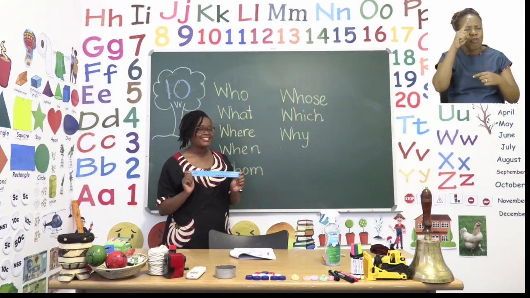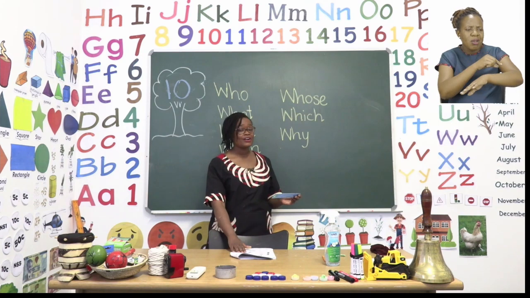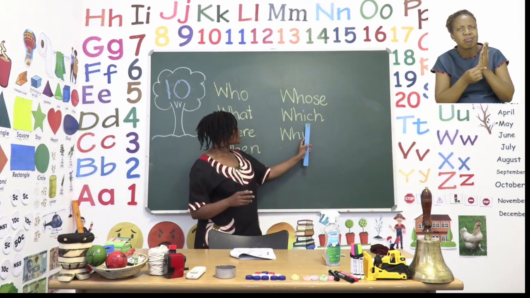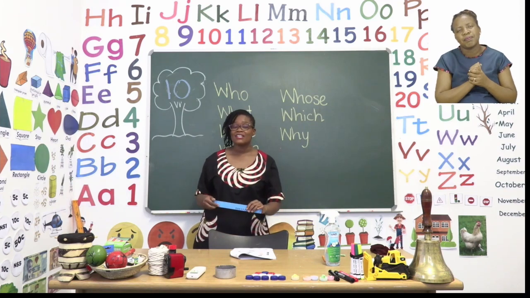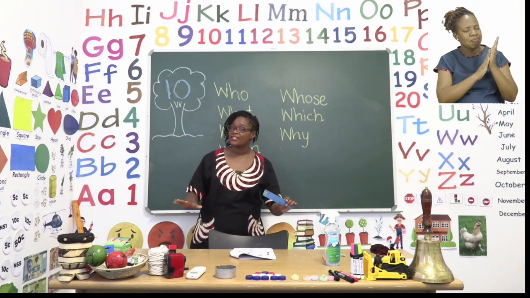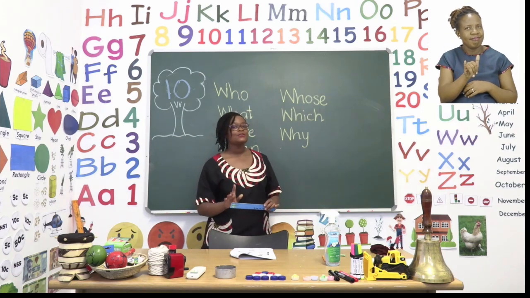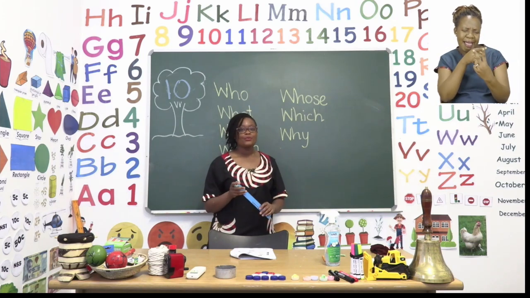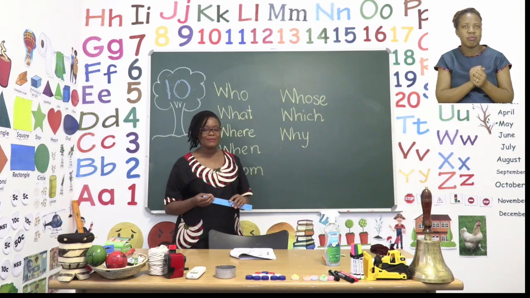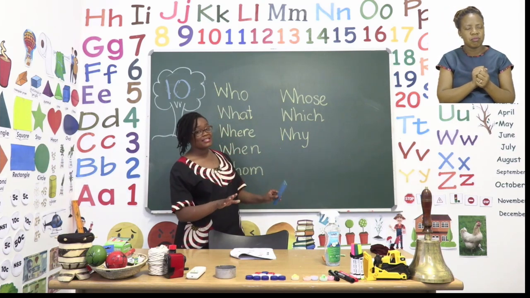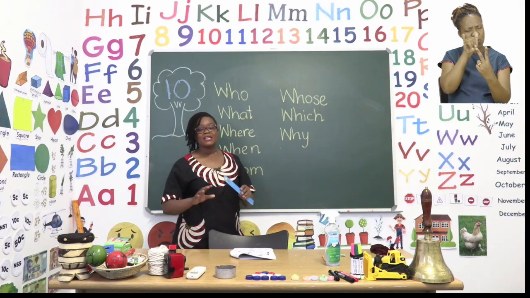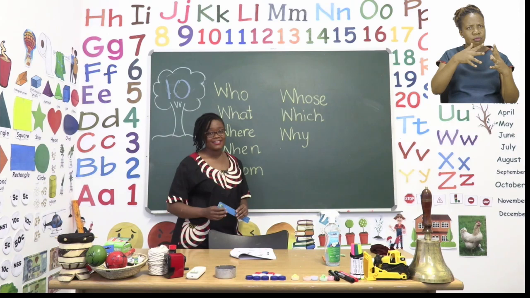Whose ruler is this? Whose book is that? Then we have the word which. Now, which is very interesting because that means we have been given an option or choices and we need to pick one. Which is the capital city for Namibia? Then they'll probably give you choices. But if not, it's still asking between or among options.